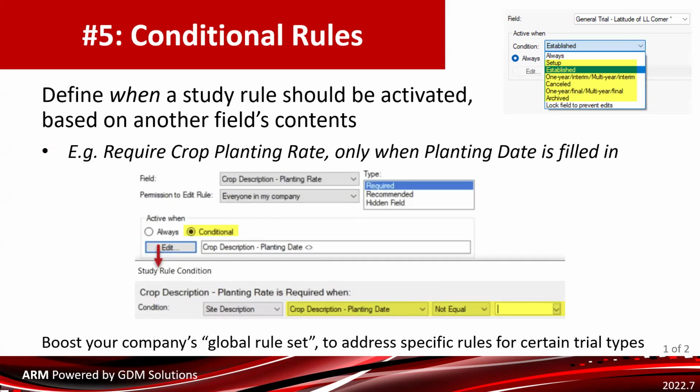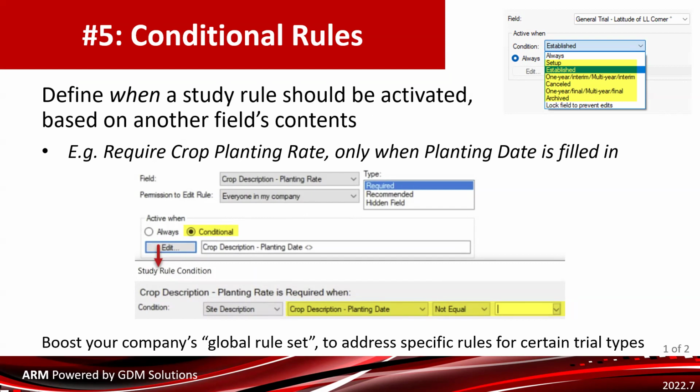So number 5 is conditional rules. We were just showing how that condition column often is tied to your trial status. You can actually customize that. So instead of having to use the trial status, you could use any other field in the trial as the basis for when a study rule gets kicked in, gets turned on.